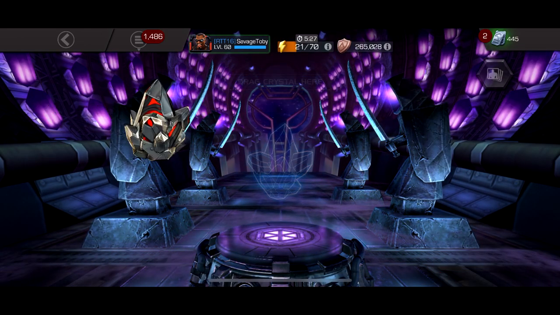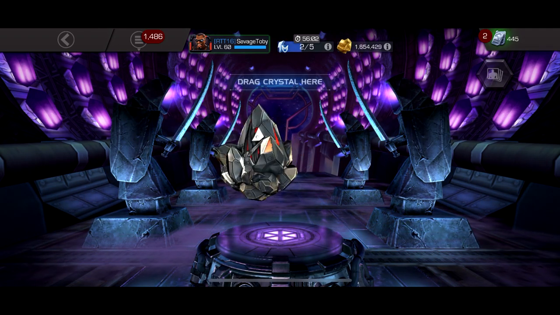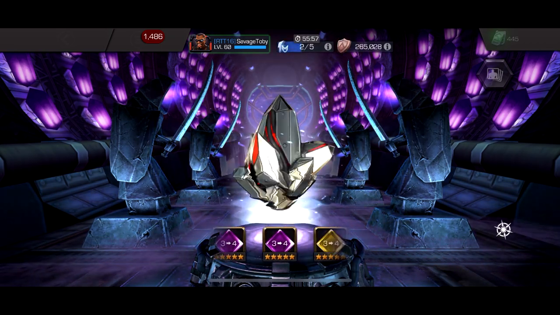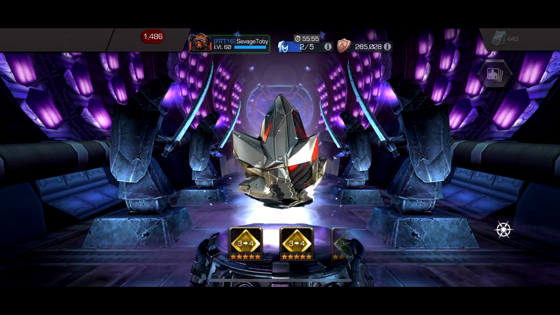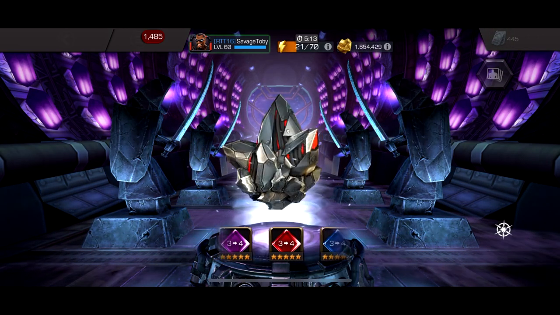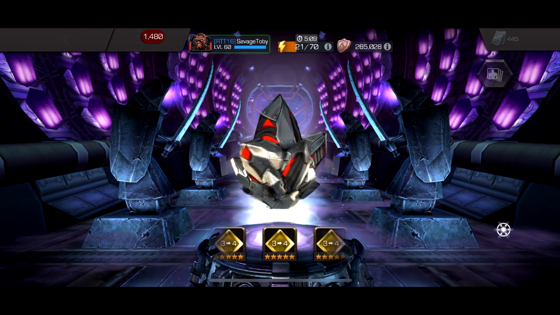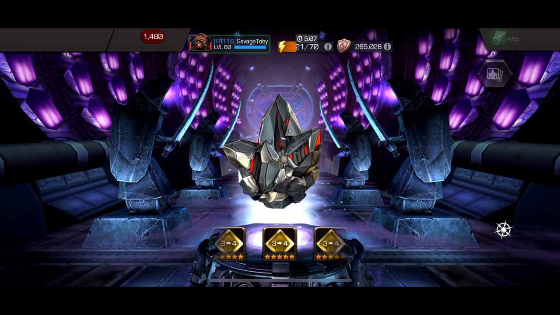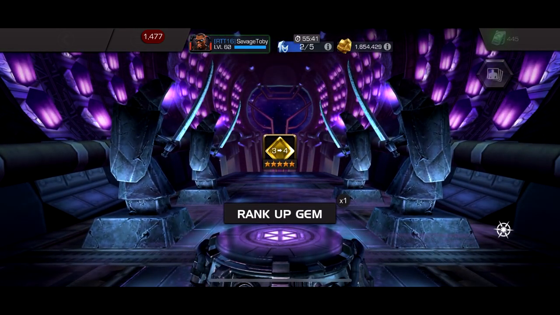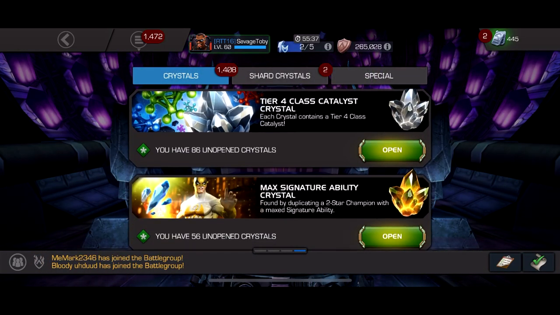Alright, what do I want from the 3 to 4 gem? Probably skill to get Stealth Suit Spider-Man. But I don't know, dude. I have 18 Tier 2 Alpha Timmy in the overflow. Anyone want? Yeah, so I got Mutant. I can use those in Domino or Havoc or... Yeah, probably Domino. I got a Mutant, so that's cool, whatever.